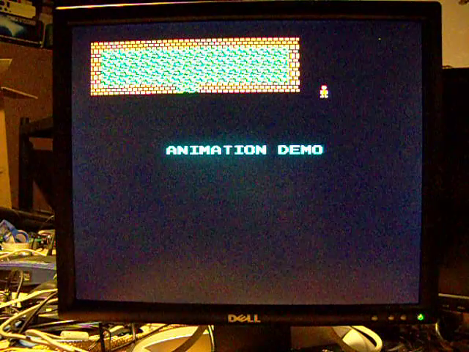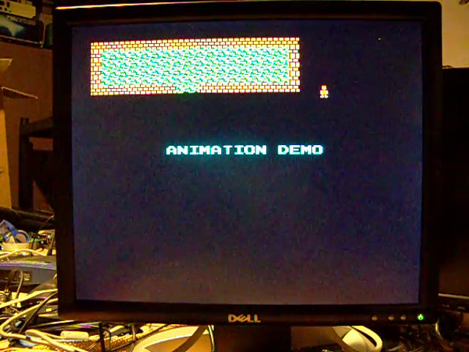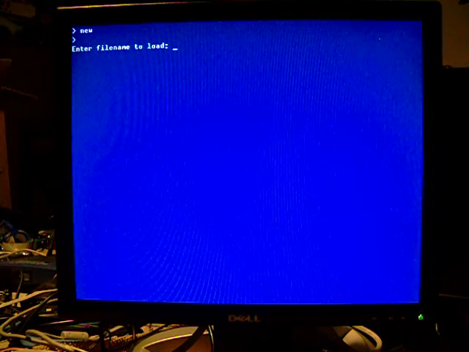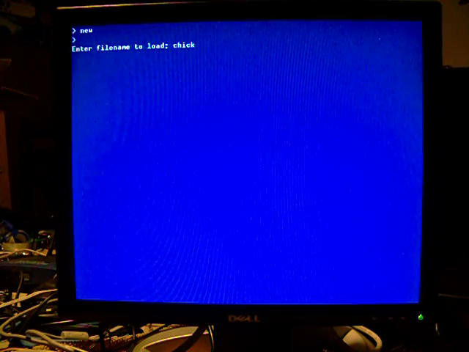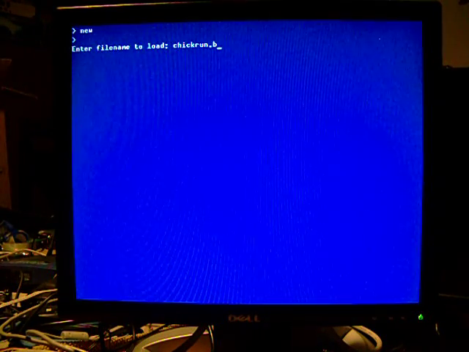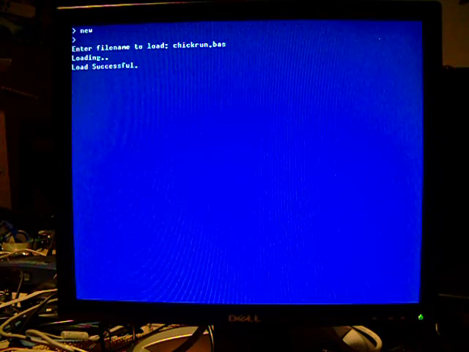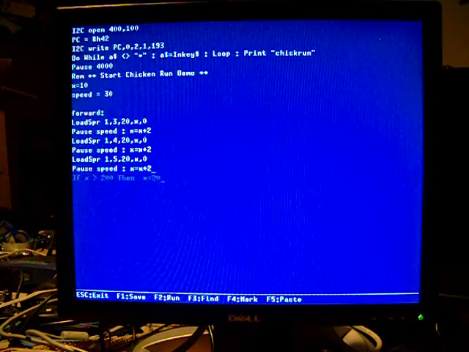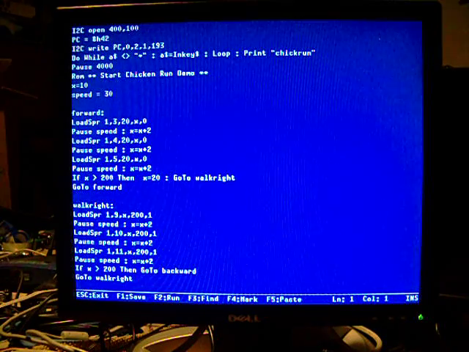I'll show you another one that I did a little earlier here. Let's go ahead and get out of this, and let's see if I can make my other demo run here. Let's see, load chicken run dot basic. And let's edit this, and it looks like I've got it set up correctly. I don't know, this may crash.